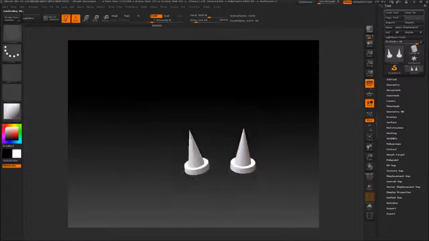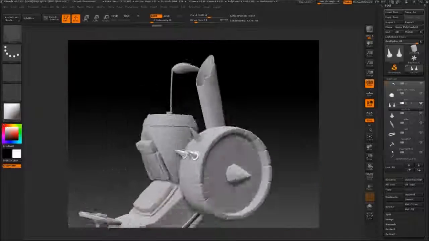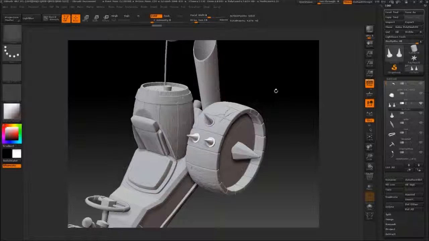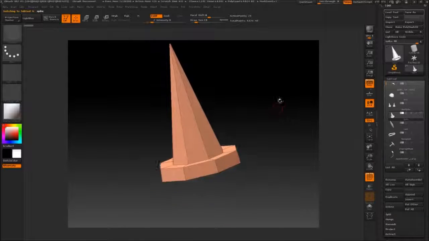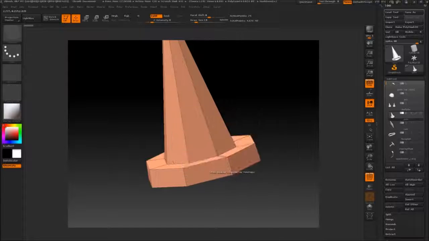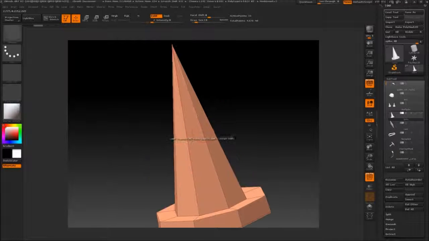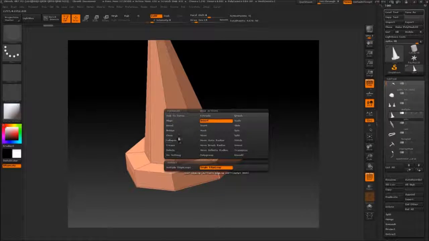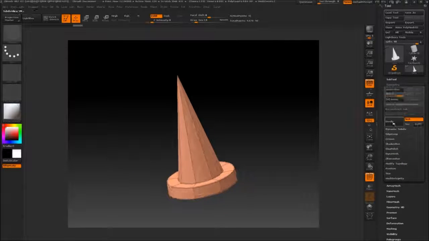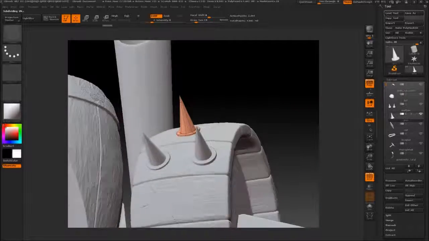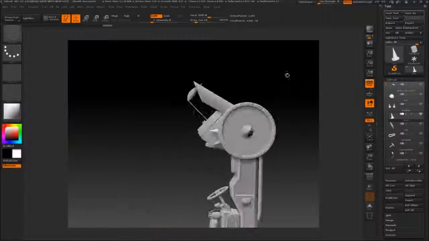The reason why I'm adding all these edge loops, if people are wondering, is because when you divide something in ZBrush, if it's not creased and if it doesn't have another edge loop at the very edge, it's gonna shrink the model. So it's really important to add an edge loop so that it keeps its shape, right?